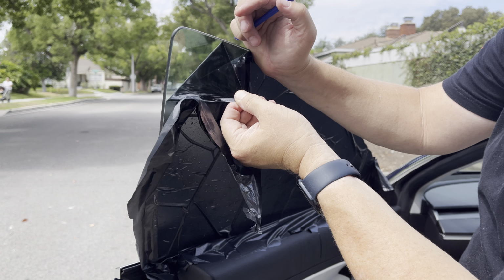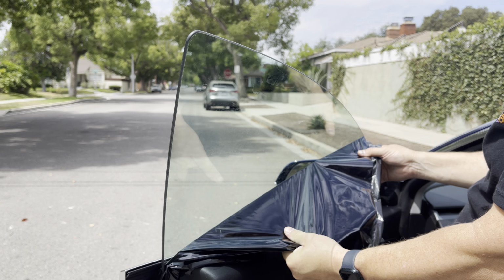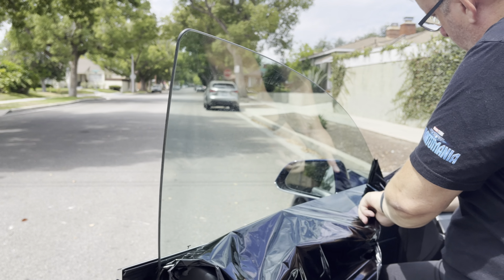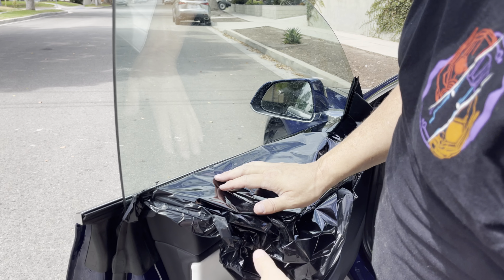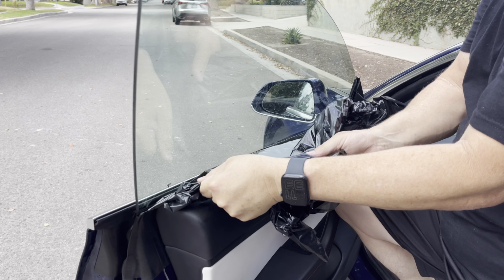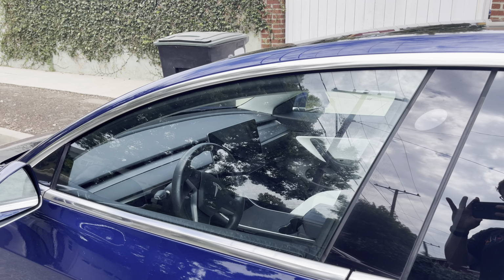Look at that. I got it all the way down to the bottom. Okay, that worked really well. That is an untinted window.